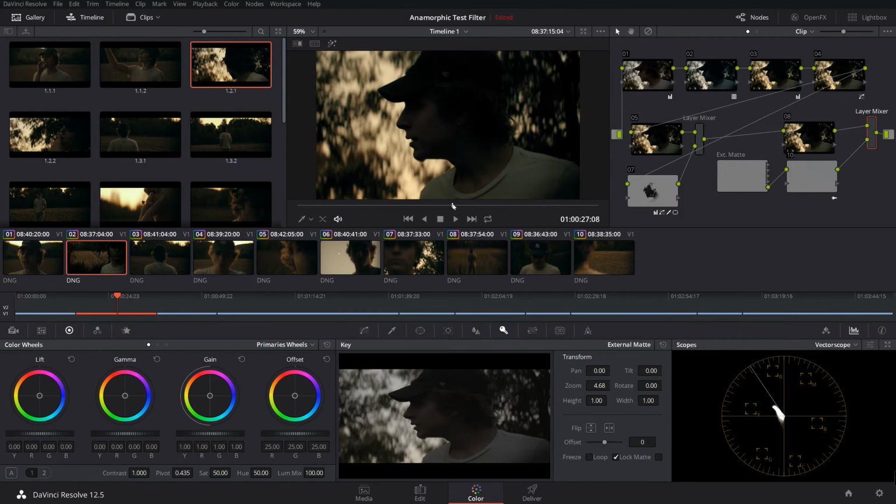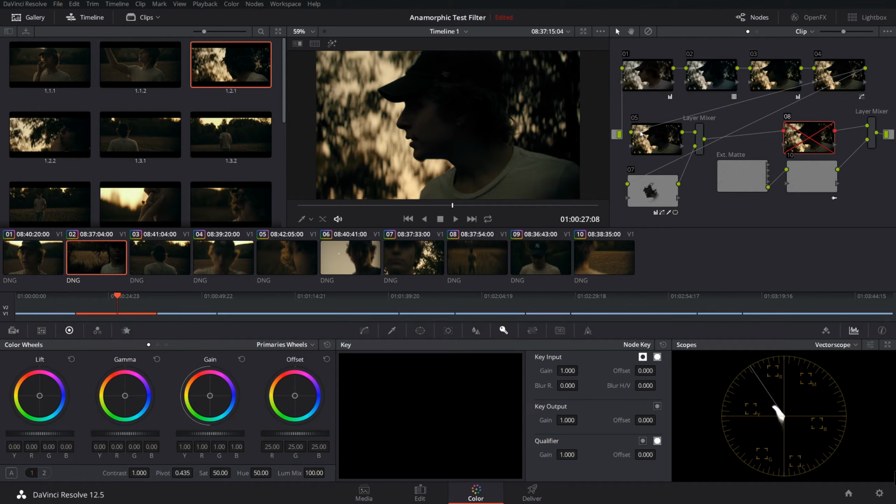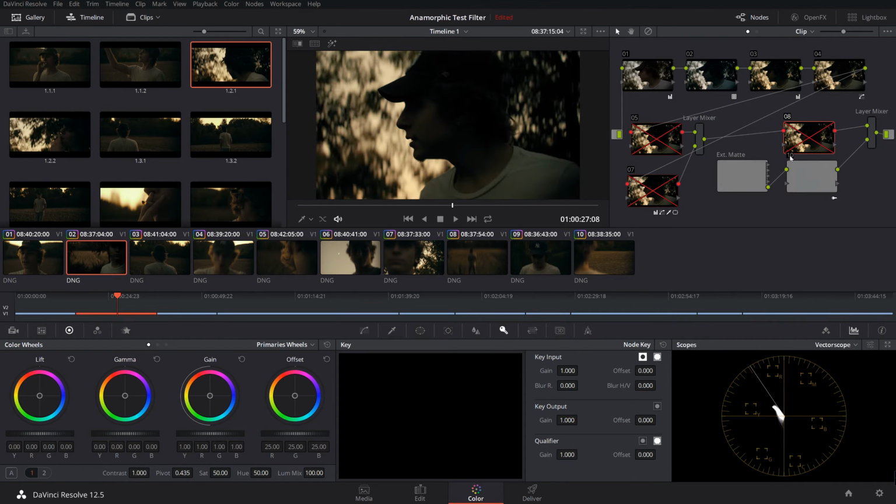Just to give an overview, we did some basic corrections here. Actually, I'll turn these off. Let's go backwards. So I added the grain. I then added the qualifier, which is there. Turn all these off. Well, I can't turn off the grain because it's going to do that, but you get the idea. We added our luma versus saturation, our desaturation of the blacks, and that push towards the warmer tones.